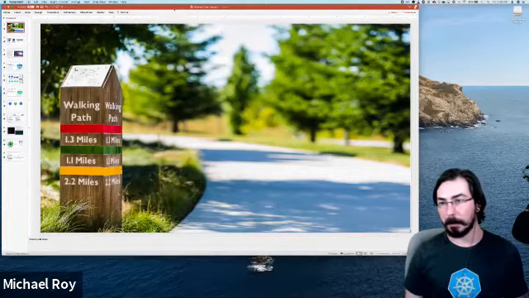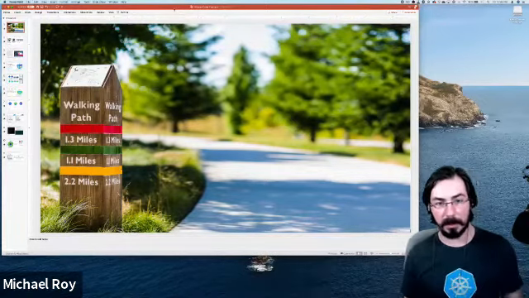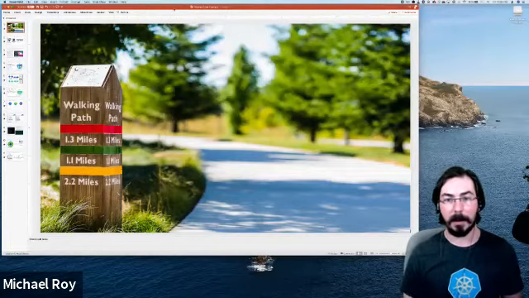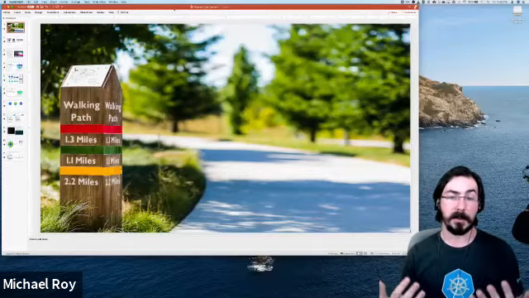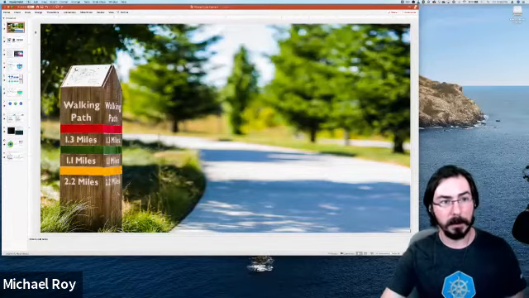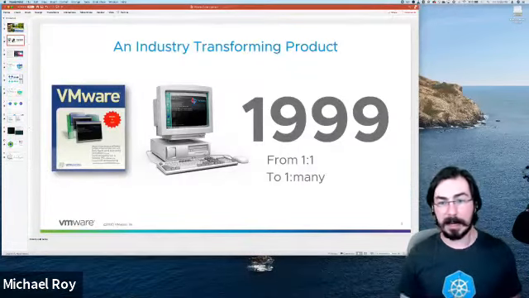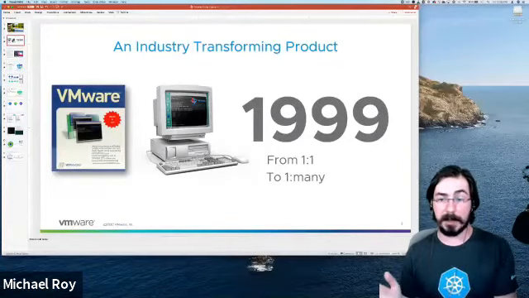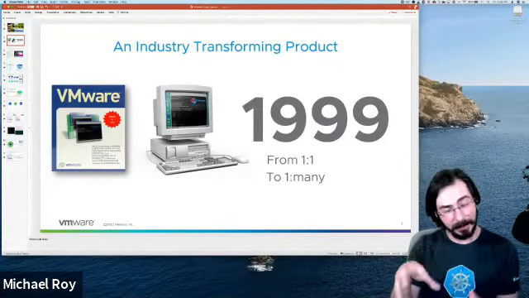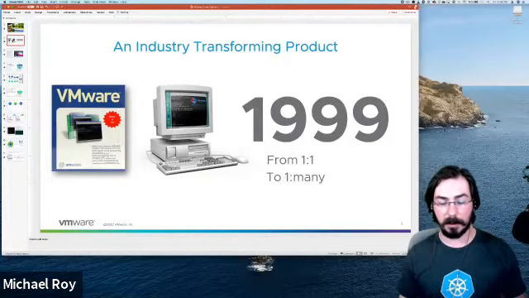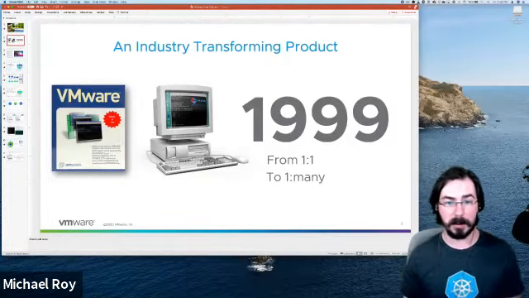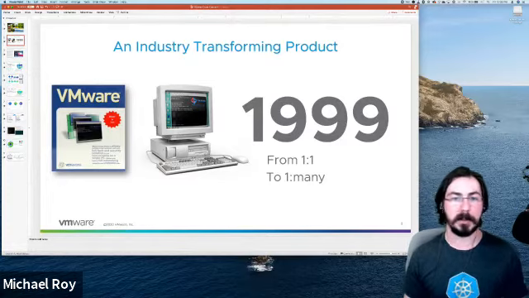But things like Code Connect and VMworld and all these other conferences that spin up are really great ways to get high value out of your time that you spend in front of all these Zoom meetings that we're doing these days. I mentioned back in '99, we did this crazy thing. We made a computer run inside of another computer. It's kind of incredible. And we did that because we had some problems we wanted to solve, and we also had a bit of an engineering itch we wanted to scratch.